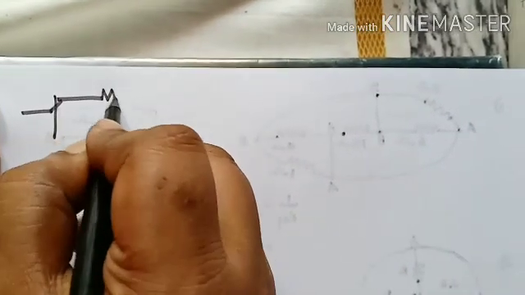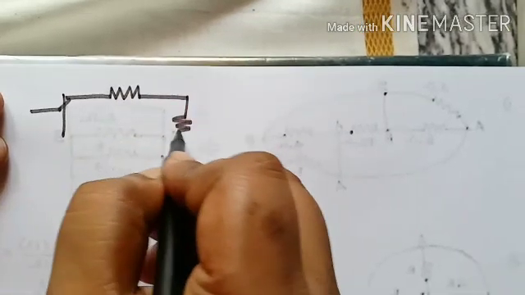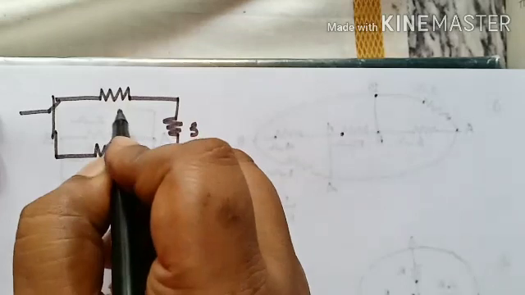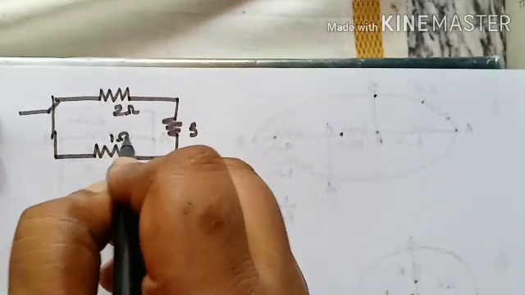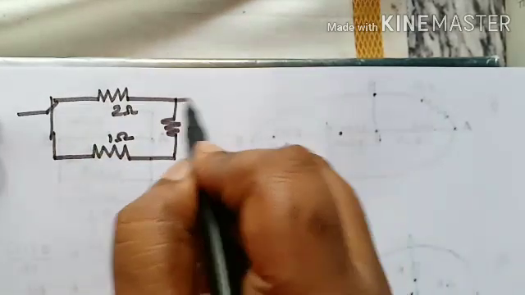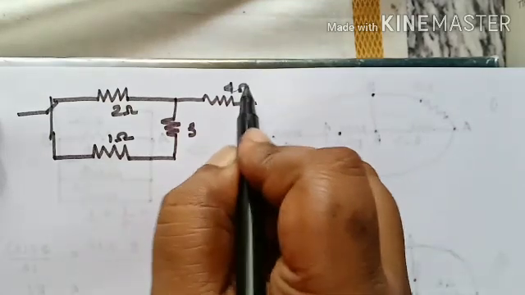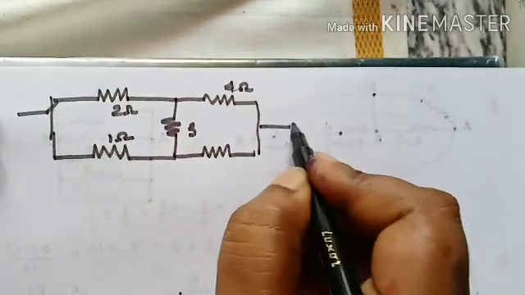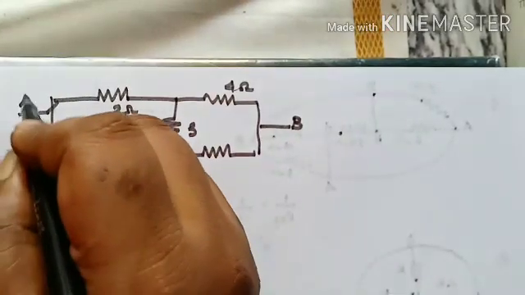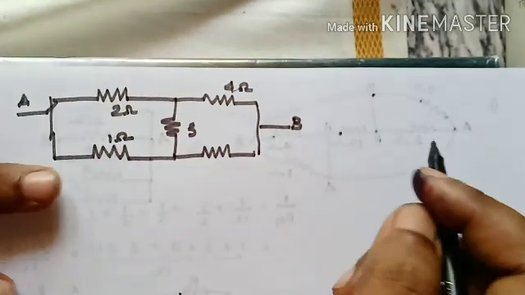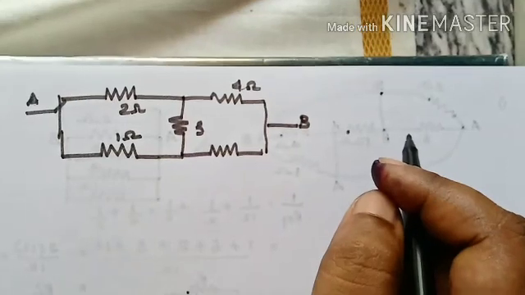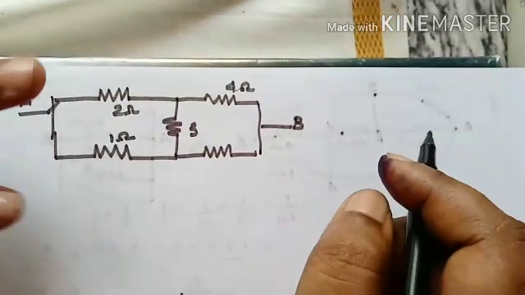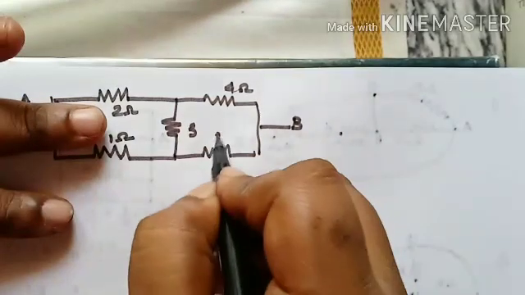Now let's make a resistive circuit like this. 3 ohm, this is 2 ohm, 1 ohm, and there is a 4 ohm resistance here. It's a 2 ohm resistance here. This is B, this is A. How many of you guys can solve it by yourself? You can check by pausing the video and trying to do it yourself. It's very easy. I didn't write the value here, right?